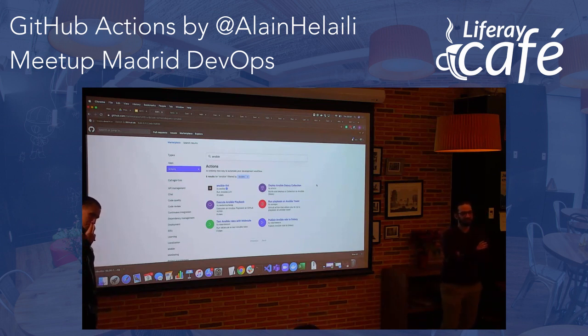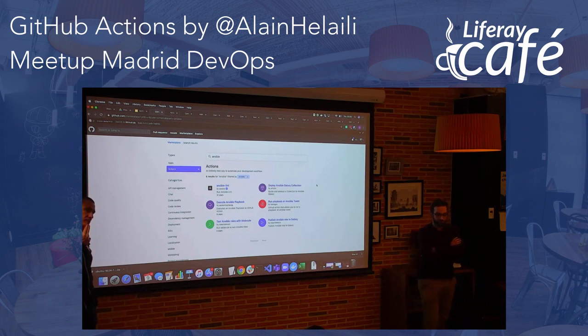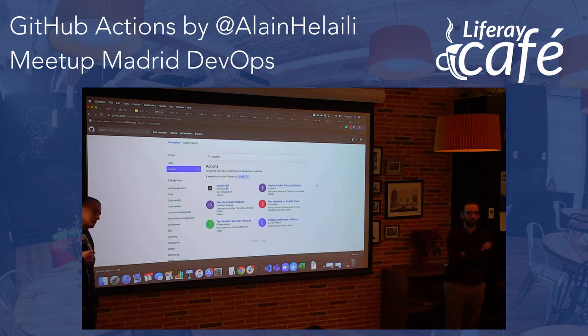I don't know if right now it is possible to build an actual pipeline, running several builds or jobs in parallel, then after all of them are done, execute another one using resources from the previous ones. Yeah, so you can have dependencies between jobs. You can say this job depends on this one, this one, and this one, and whenever all of these finish, I want to execute that one. This is possible.